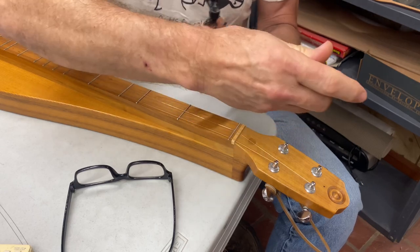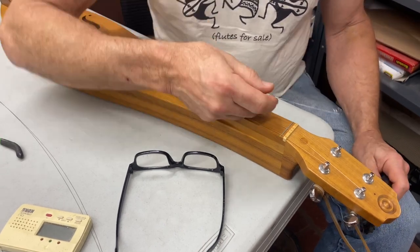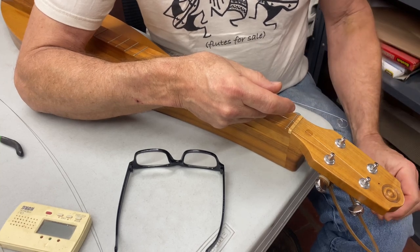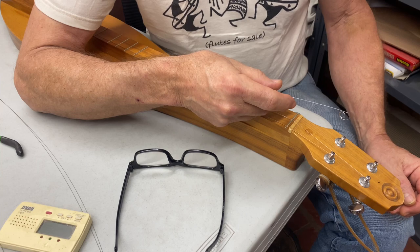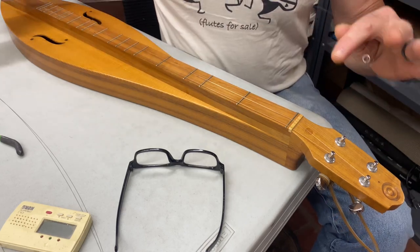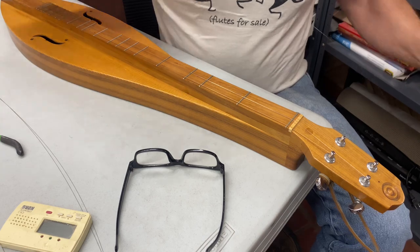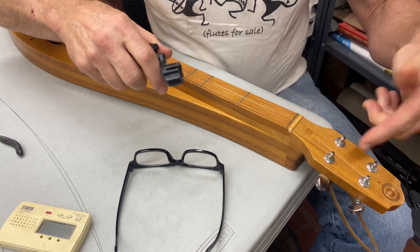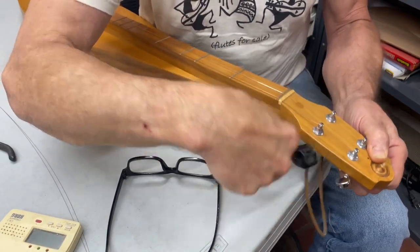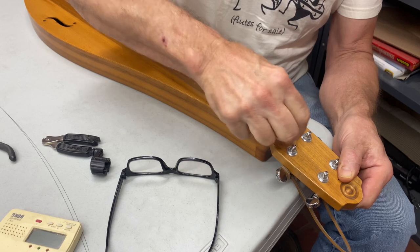Get it loose, take the string off. Did you notice how easily the string came off? Some people will loop it and link it around, almost tying it onto the dulcimer, so when you start taking them off it becomes more of a chore than putting the new one on. The string should be able to just fall right off when you're done. Your option is to change one string at a time to keep track of everything, or take them all off. I like to take mine all off, because then you can wipe down your dulcimer and dust it where you can't normally reach.